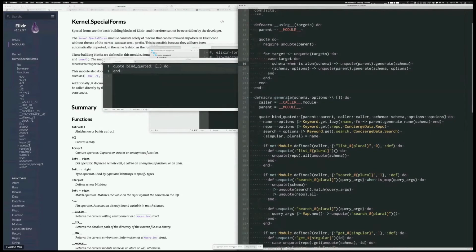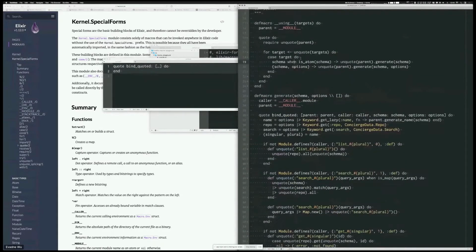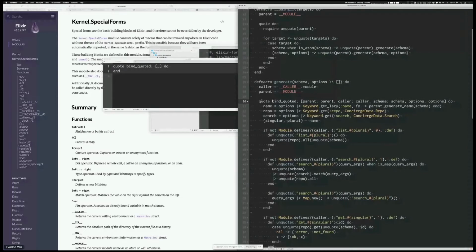Okay, back to the macros. So, as you can see here, we got a generate macro, and this generate macro again captures the color, and grabs the module, and then captures the parent again, and then in my big quote, do a quote, and then I bind these bits.